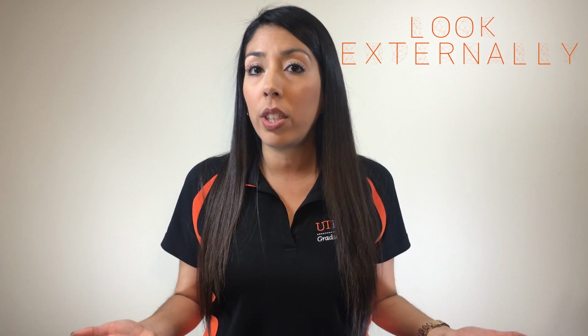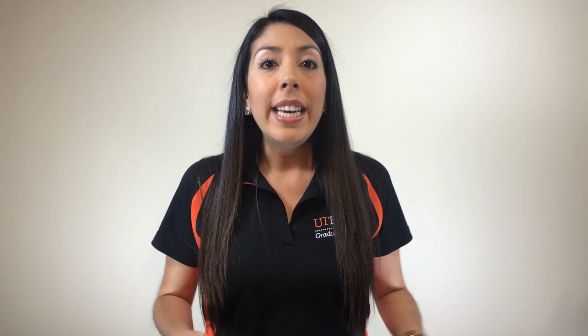I also encourage students to not only look internally at the university for scholarships and aid, but to look externally because there's a lot available outside as well. Here in the Rio Grande Valley, we do have like the STAR Scholarship, the VAMOS. A lot of our local community banks do offer scholarships for students, and they never really specify whether it's for undergrad or grad, but most of the time they do apply for graduate students as well. So be sure to look around, Google, in your area to see if there's any scholarships, because there is monies. It's just all about finding it.